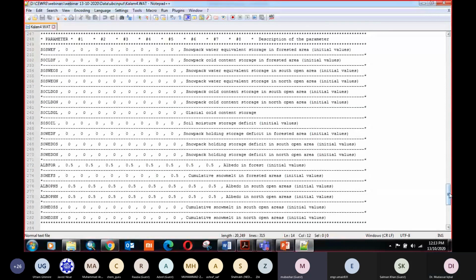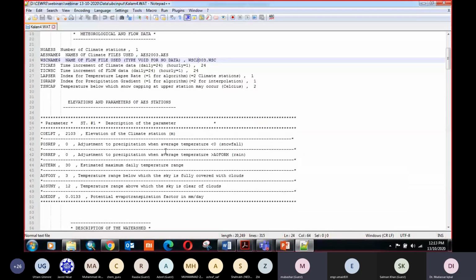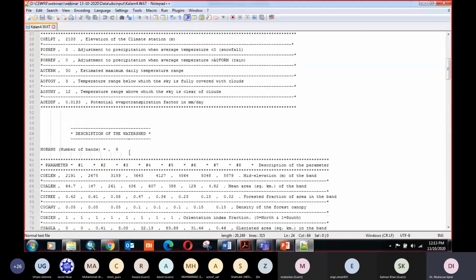Yeah, and I would like to ask one more question. Because time is very precious and you have to perform the practice exercise, you have mentioned in your output report that this much flow is contributed from the snow melt and this much is from the glacier melt. On what parameters does the model decide that this much flow is coming from the snow and this much from the glacier melt?